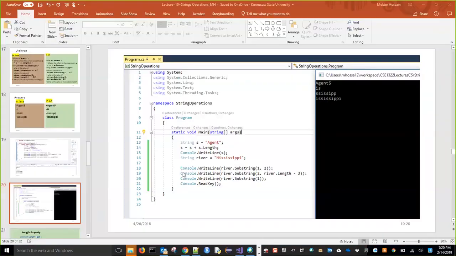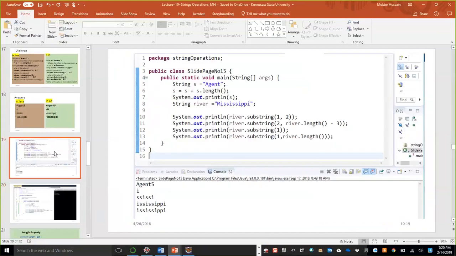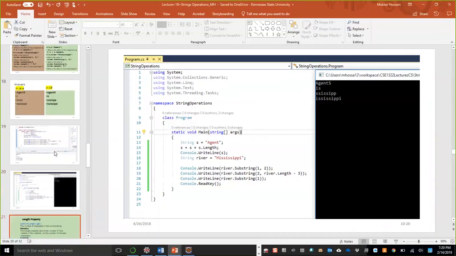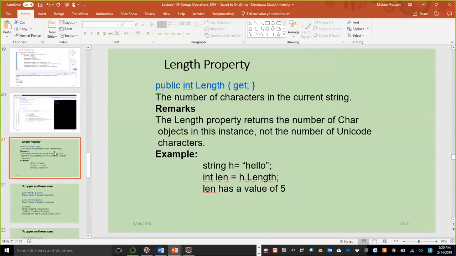So let me see how many slides I do. I have added in shortcut the complete Java program here and the complete C# program over here. In addition to this, I also showed one more extra line to add. And then there is the length method. You see the length method in C#. How do we know that this code is in C#? When you see that a method starts with an uppercase letter, then it's in C#, and in Java all in lowercase.